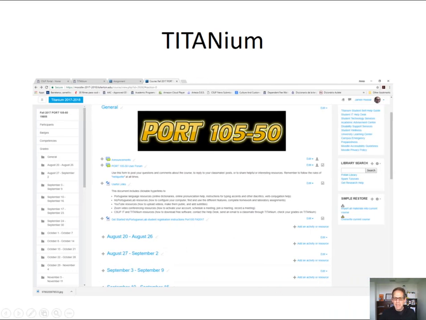You will find many useful and necessary resources on the Titanium page, including the course syllabus, a document with important links listed by category, a user help form, course materials for each week of the semester, your grades in the course, and a tool to email classmates, accessed by clicking the arrow next to your profile picture. Here you can see where you'll access your grades, and here you can see the arrow pointing down through which you can find the link to email your classmates.